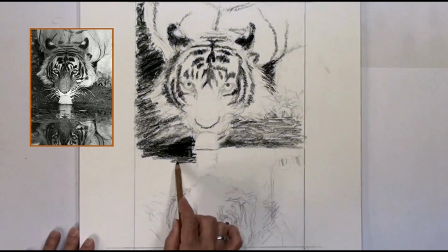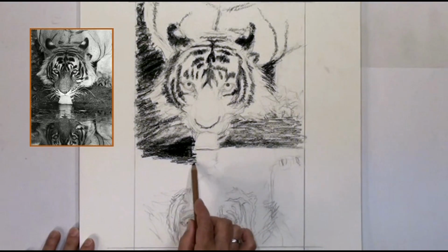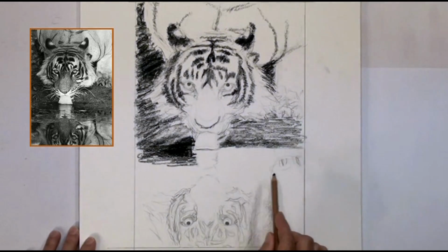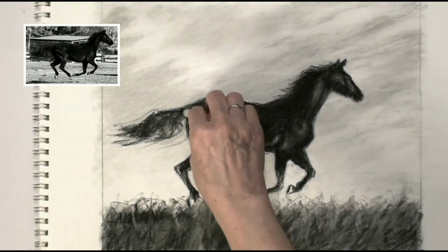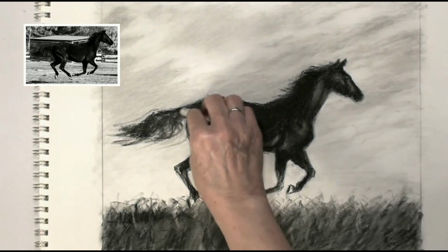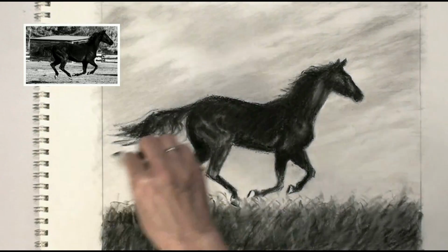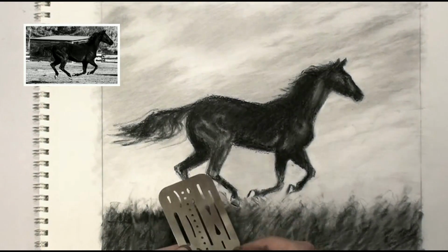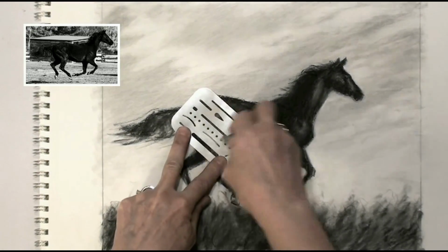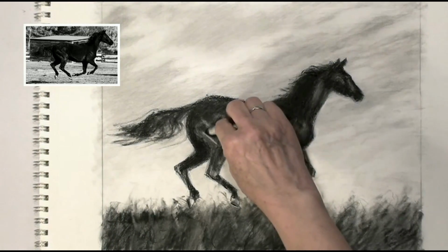Be careful to render it with those little ripples in there, just to make it look a little more authentic. When you do the hair on this tail, make sure you don't come in from the back. Come from the back end of the horse and drag it out. Using my erasing shield now will help me to really clean this up and to brighten up any highlights that may need it.